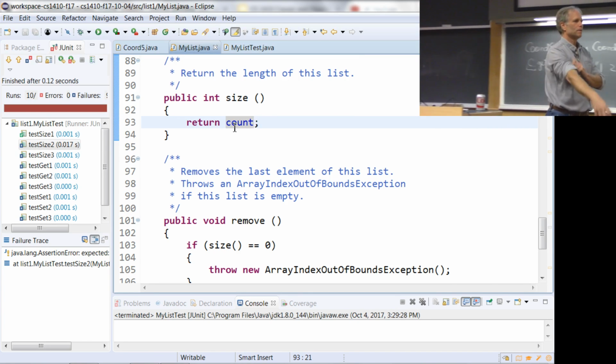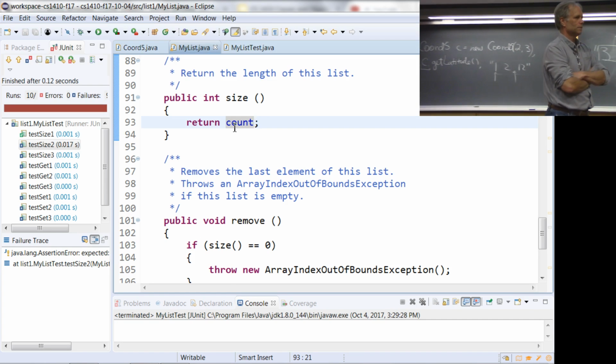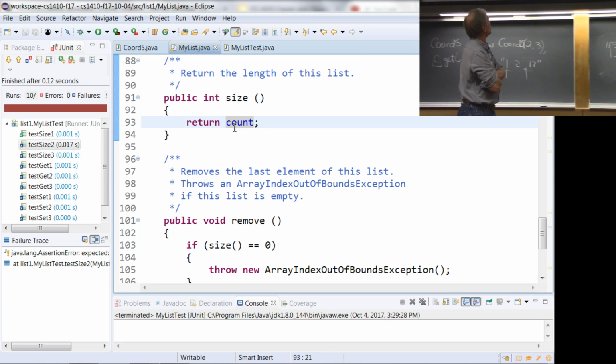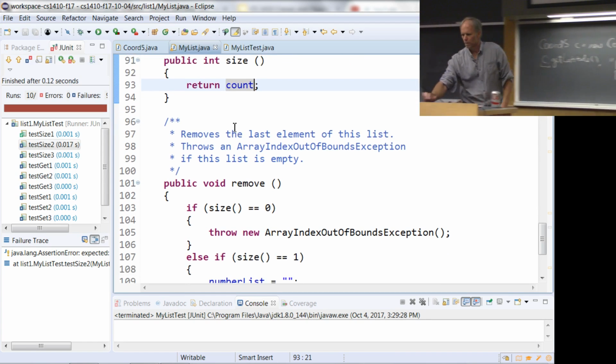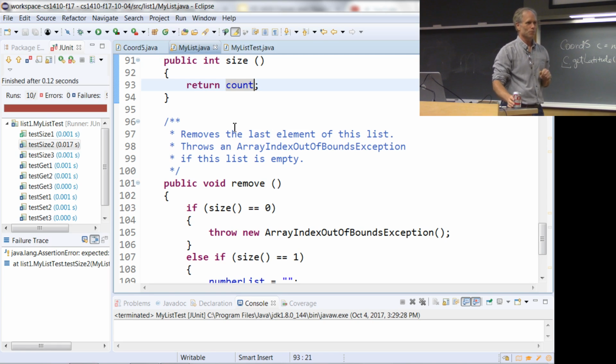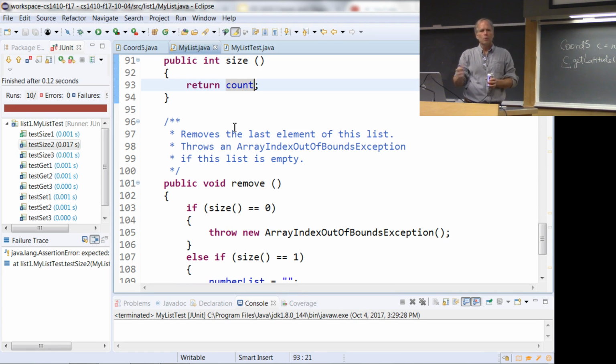Yeah? If it's already empty and you're calling remove, wouldn't the count become -1 since it's outside of all the ifs? Well, what would happen if you called it and the size was 0? It throws the exception, the method's over. It wouldn't get a chance to decrement the count. But you're right to ask the question. Okay, so we made the representation a little more complicated, but it made keeping track of the count a lot simpler. You don't have to have a scanner loop to figure out how many elements are in the list.